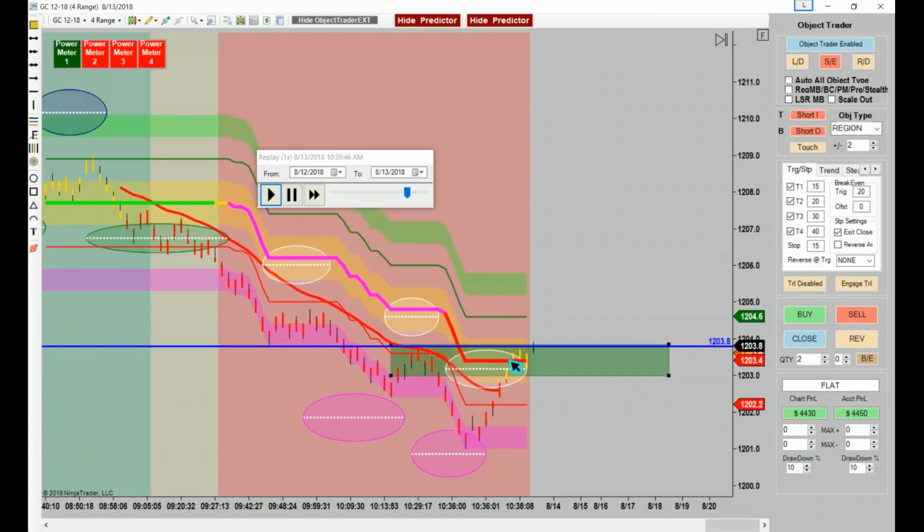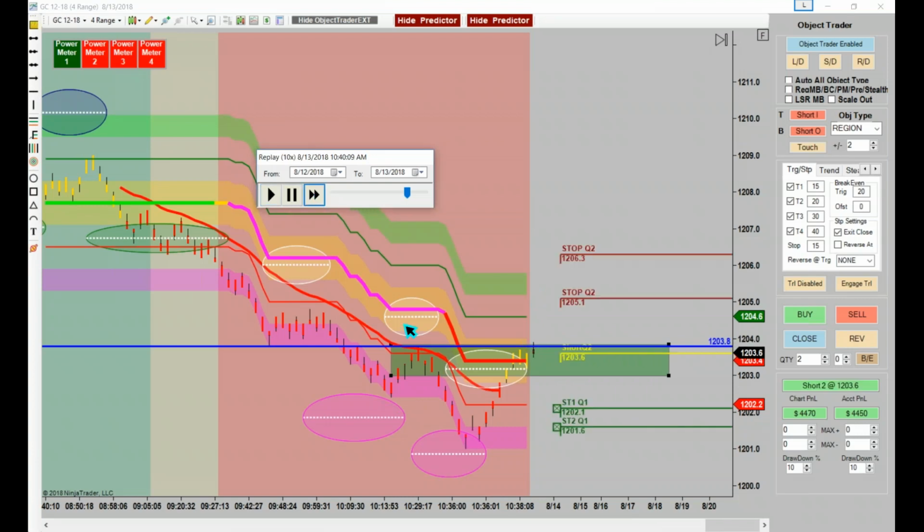Okay. Now, could this actually break to the upside? Well, this is not a long trade as of yet, because it would have to break this and come back and kiss it. And even then, it could just be a phantom type trade. But watch what it did after we closed the room.